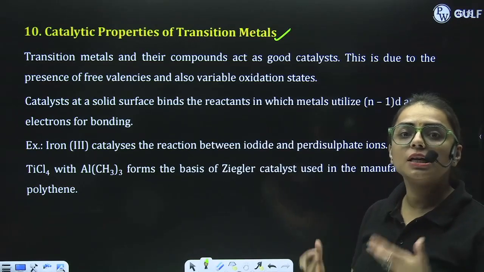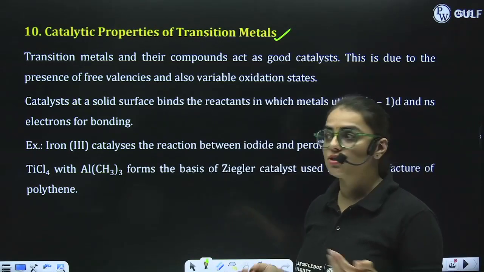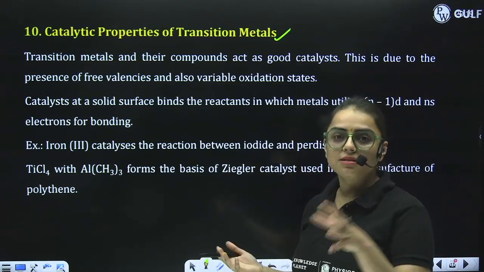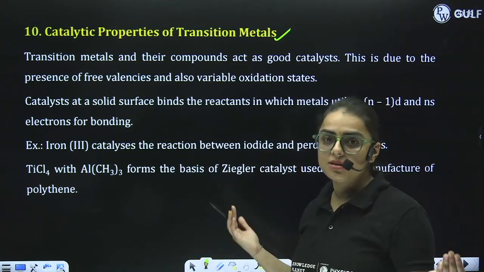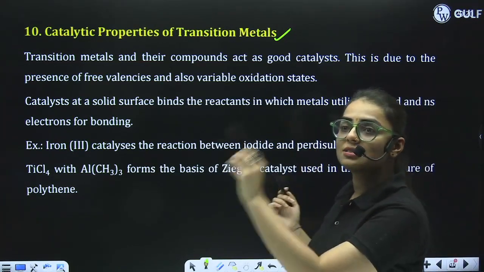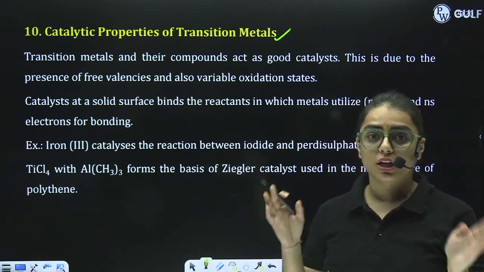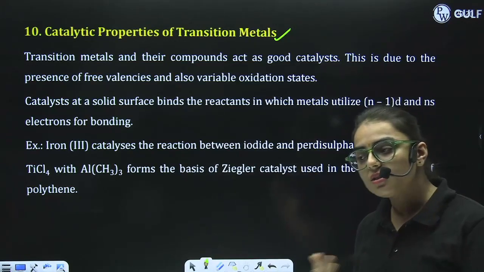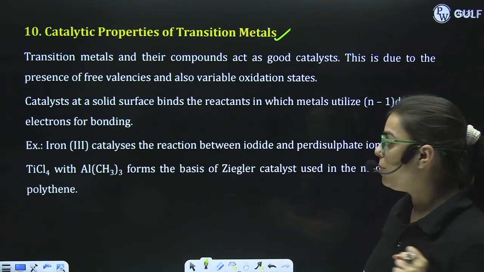Now a catalyst basically increases the rate of a reaction. That means it can occur in less time in comparison. That means it speeds up the reaction, right? But yes, a catalyst once used will come out the same as it is. It won't get consumed during the reaction. It will just help the reactants so that they can be converted into products.